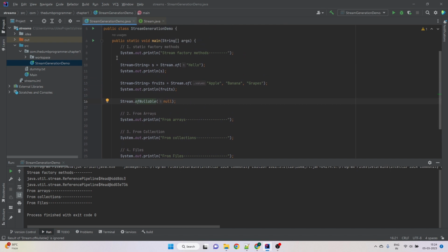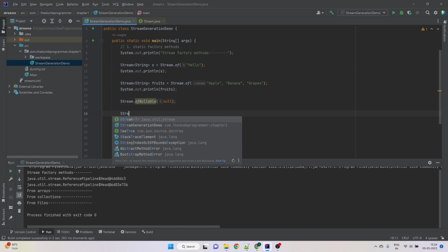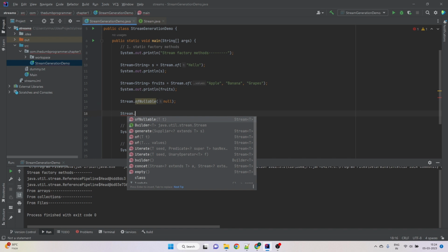Okay. So here we can use these static factory methods from the stream class to generate a stream. Let's see what else is there. Okay, so there is a generate method as well, which accepts a supplier. So we can use the generate method to generate a stream by using the supplier.